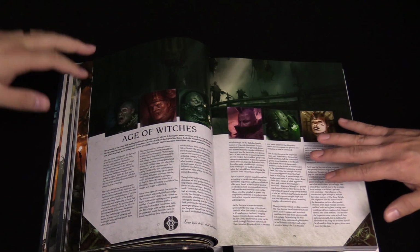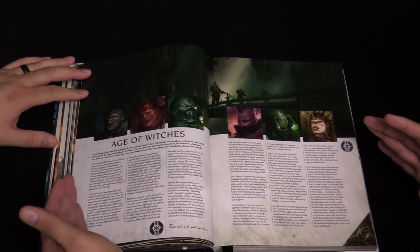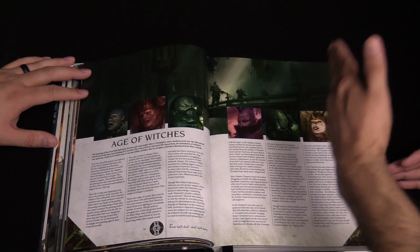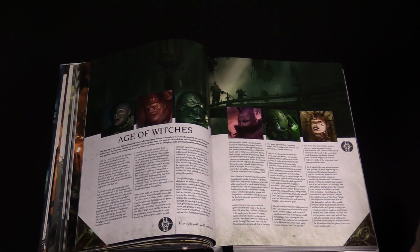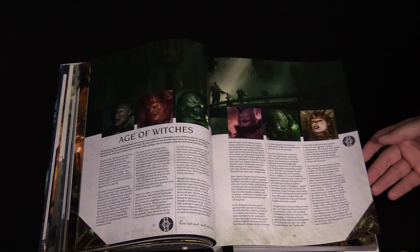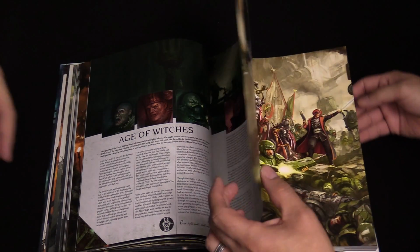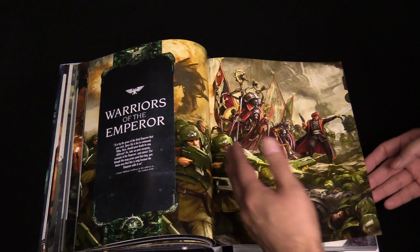This is basically all of the major events of Psychic Awakening boiled down to these 2 pages, and this kind of brings you up to date. By the time you finish here, you're now current. That is the timeline of 40K up to the launch of the Indomitus Crusade, post Psychic Awakening.